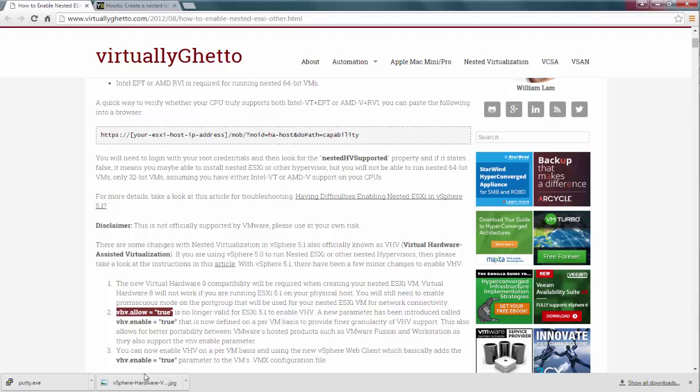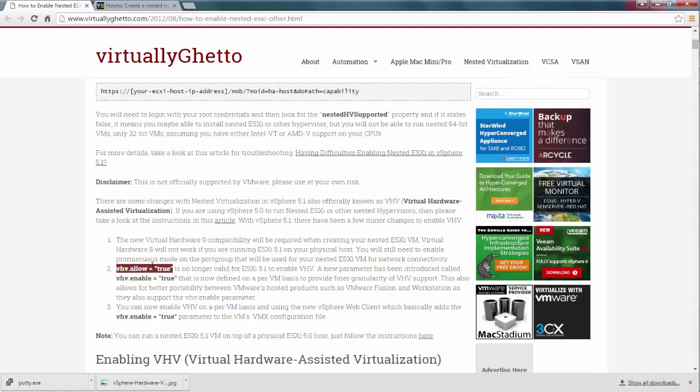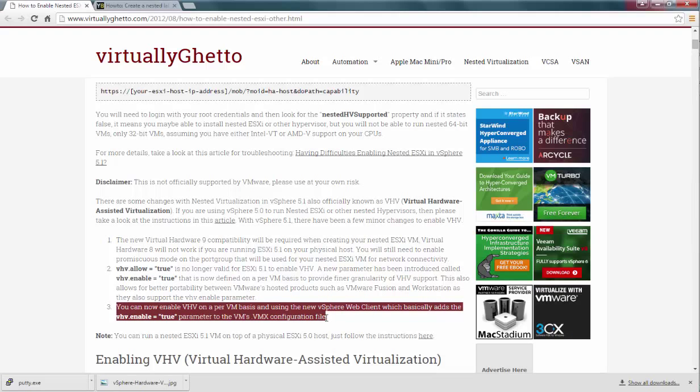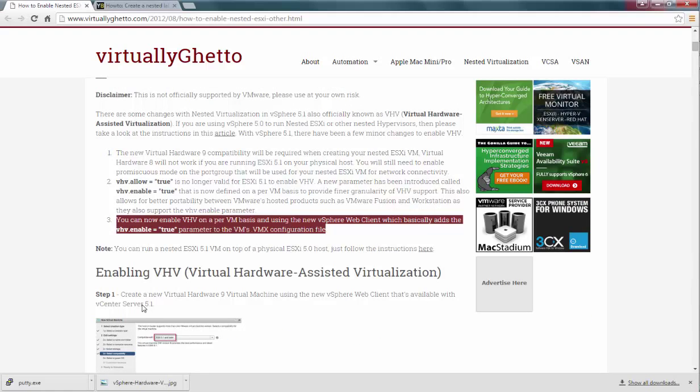Sorry, it's for before 5.5, that is 5.1. From 5.5, this is the one we are going to use. You can also enable VHV on a per VM basis using the new vSphere web client, which basically adds a parameter to the VMs. So I don't think it is required here.